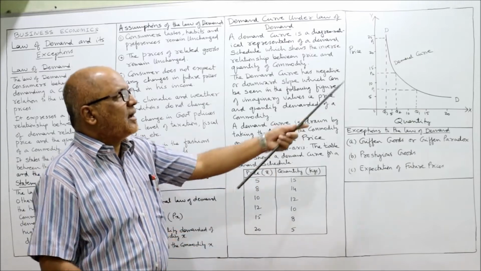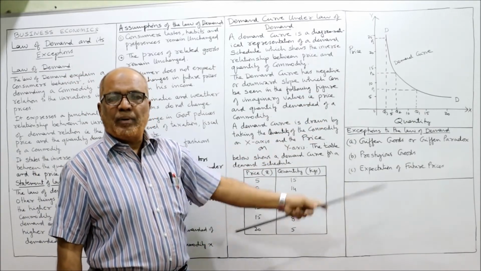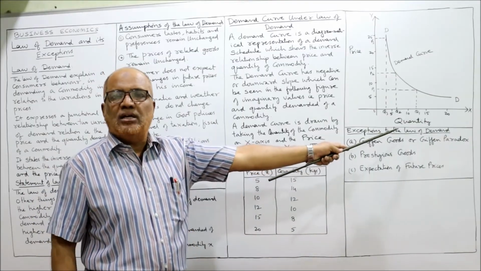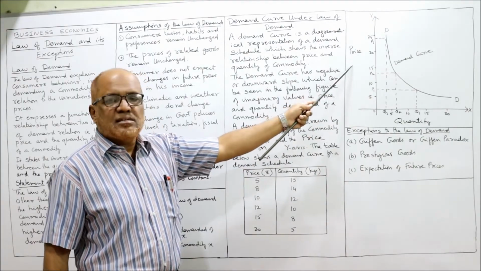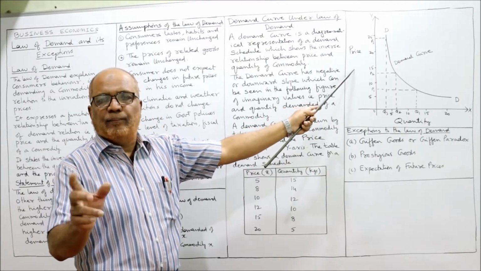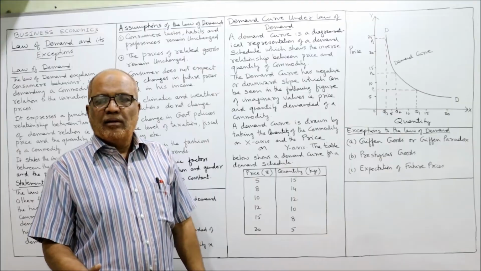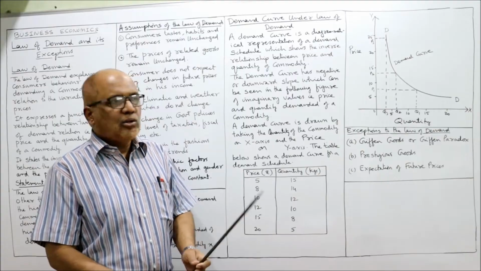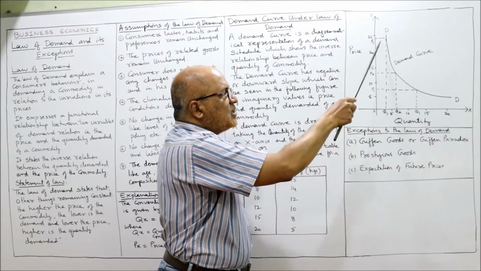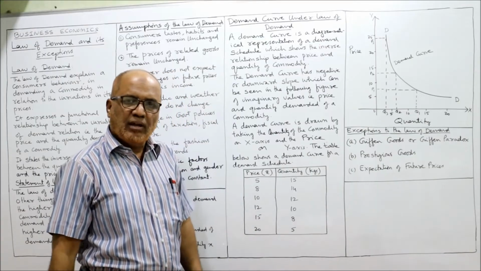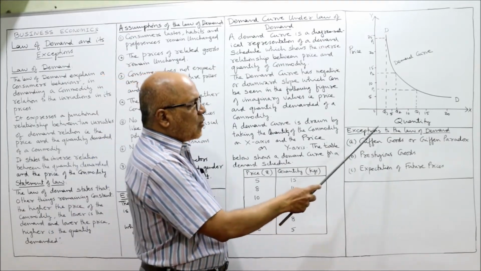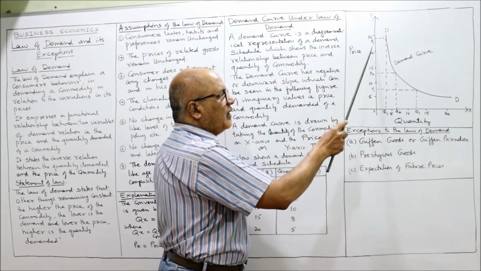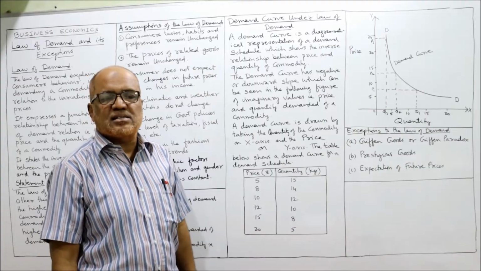Now presenting this demand schedule in a graph. On graph paper, two axes, x-axis and y-axis. On x-axis I am taking quantity demanded. On y-axis I am taking the price of that commodity. Same commodity. The price for commodity X and quantity for commodity X. So this is the demand curve, downward sloping from left to right. Quantity we can say 5, 10, 15, 20. Price 5, 10, 15, 20, 25, like that I have taken. Scale on x-axis and y-axis.